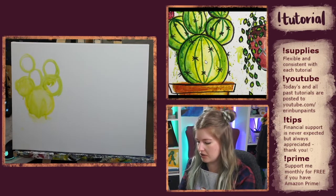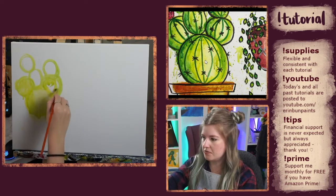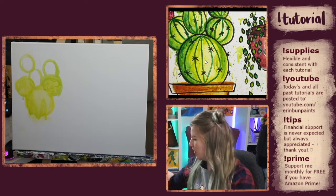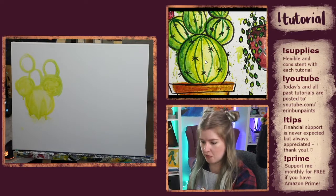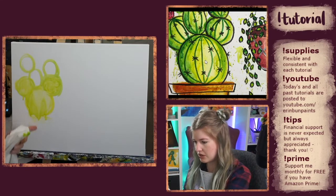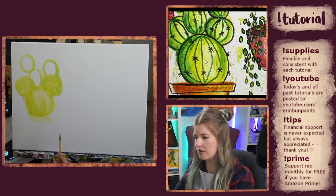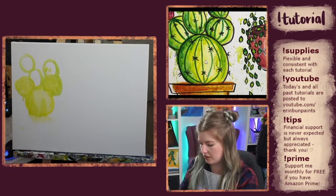If at the bottom you're going to choose a pot color different than mine that's maybe a darker color, you might not have to worry about drips as much. I personally have more of a yellow-orange pot, so the green would very much show up if it was drying there and dripping down, so that's why I keep trying to tap it away there.